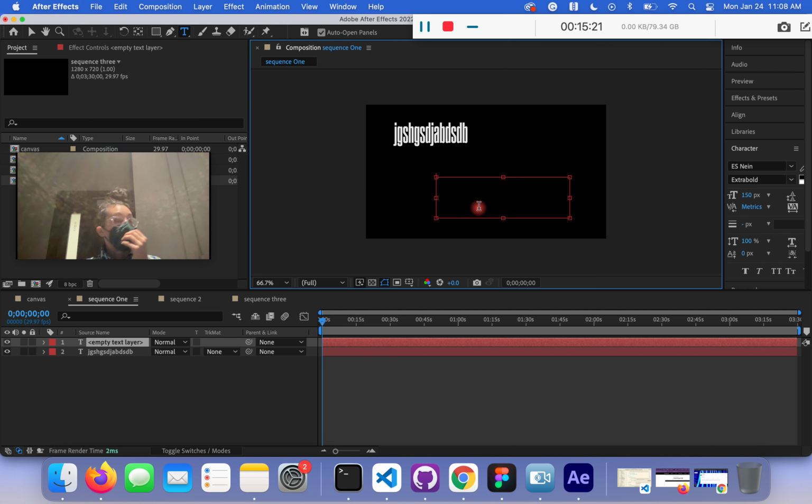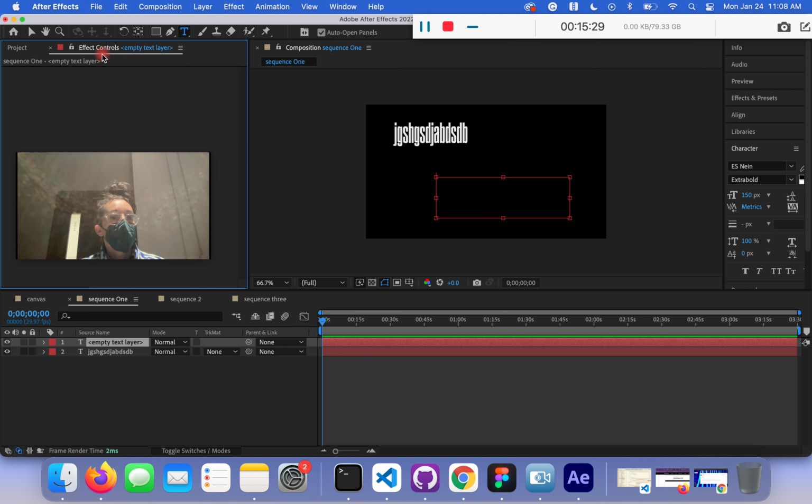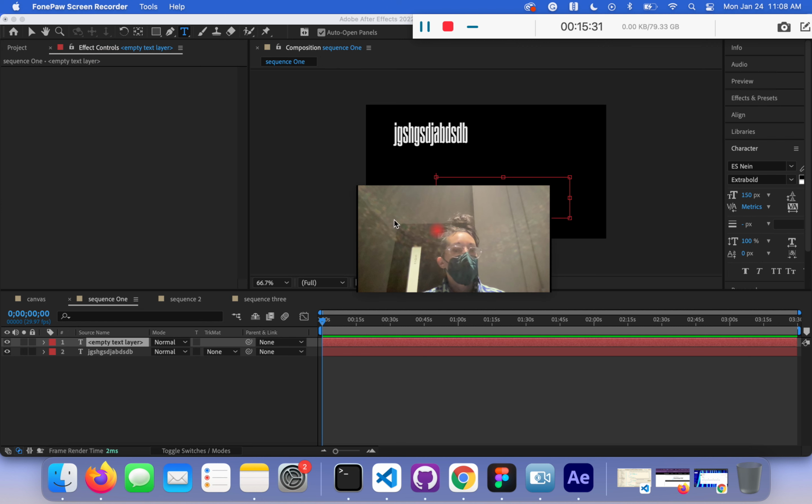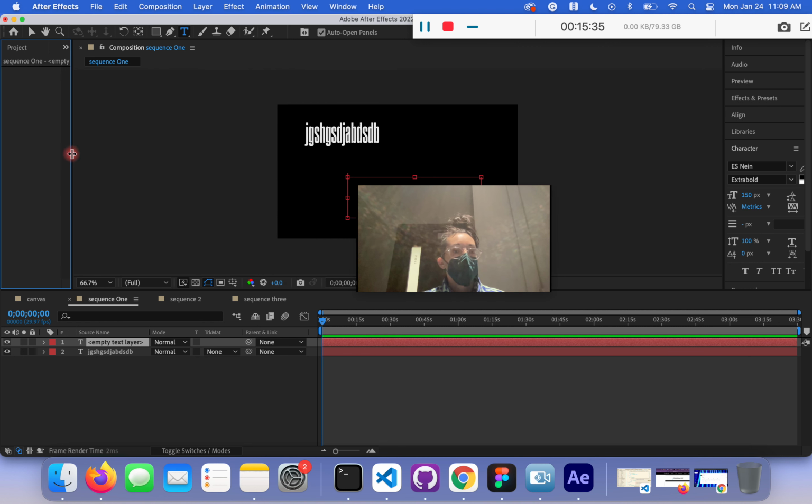Sorry, how did you open effects controls? I blinked and missed it at the beginning. Oh, no problem. It's just this panel over here. If yours is really small, it's probably going to give you an arrow like this. So that's everything that's in this box. Here's the project, here's the effects control.